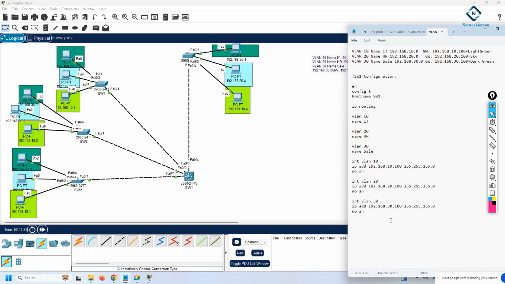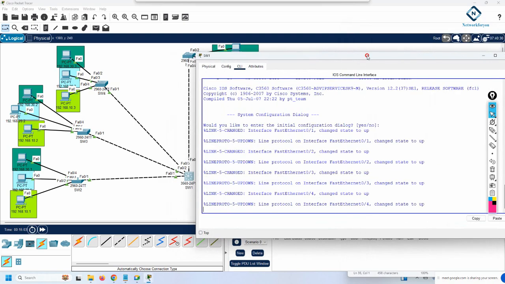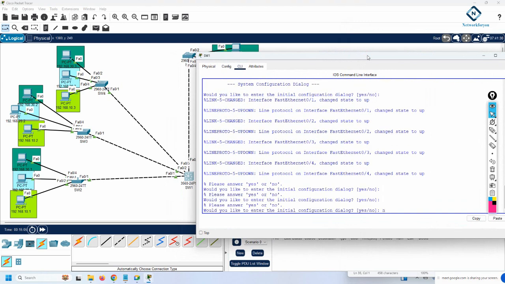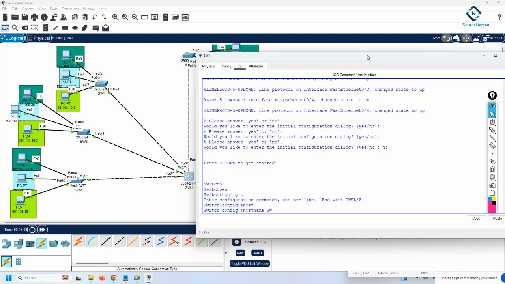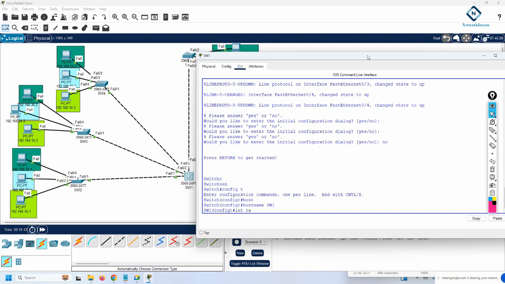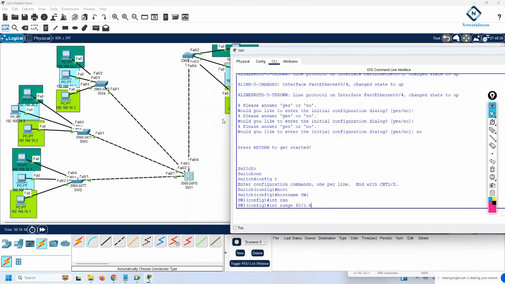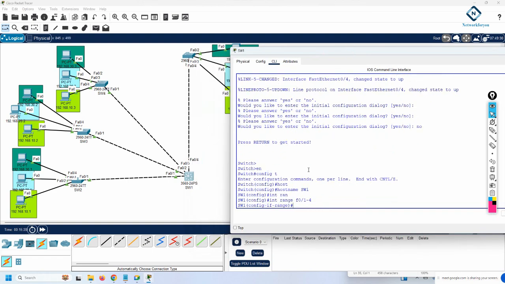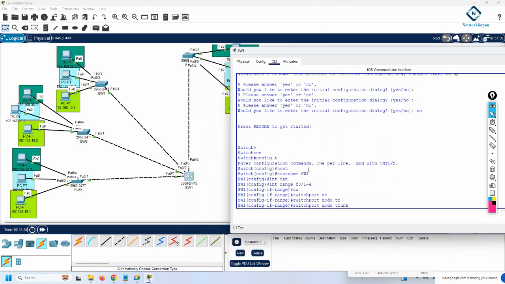So yes, so we can see here F0/1, F0/2, F0/3, F0/4. So I can do this way. Yes, yes, we can make as a range. So if I do first enable, config T, host name SW1, interface range F0/1 - 4, right, till 4. How many we have here? If you see, till 4. Then switch port, if you write switch port mode trunk, it will not work.